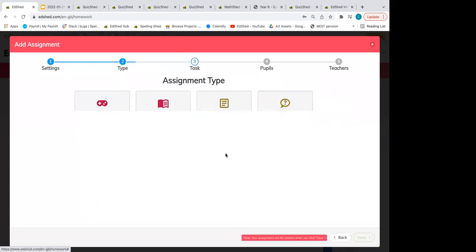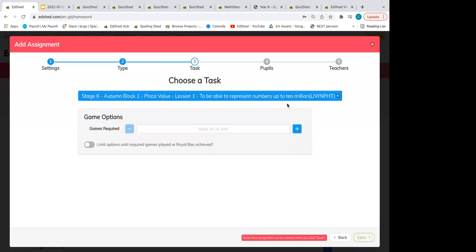If I do that lesson, then the next thing you would need to do is you've got this bit, and this is important depending on your class. What I would recommend, but it obviously depends on your class and what they're like, is if you click limit options, this will mean the pupils will only see the work that you have set. They won't be able to see, as I showed before, all of the different stages.